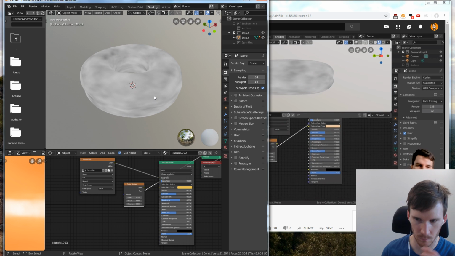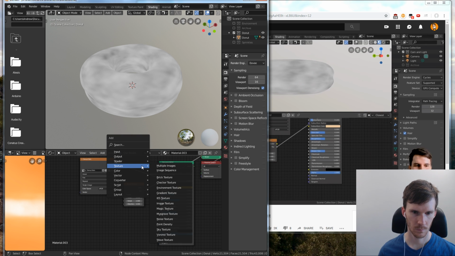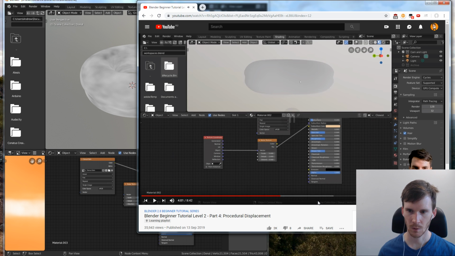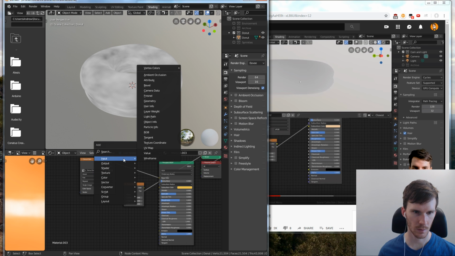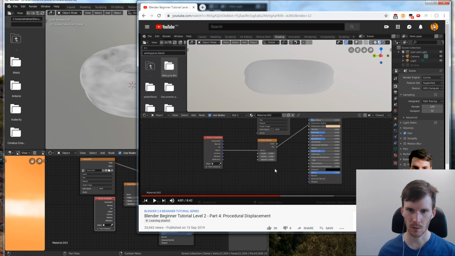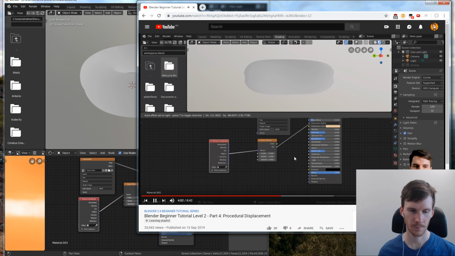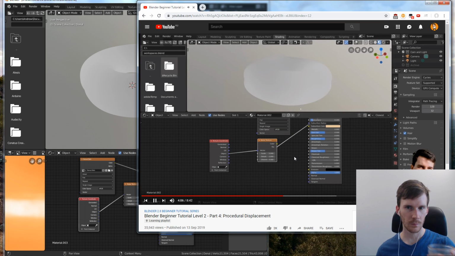The best way to change that is by adding, with Shift A, a vector mapping. No, hang on. Texture Coordinate. That's the one, the Texture Coordinate node, under Input. If we take the Object output and drop that into the Vector input, this is now going to use the object data, which is actually most appropriate for procedural textures.